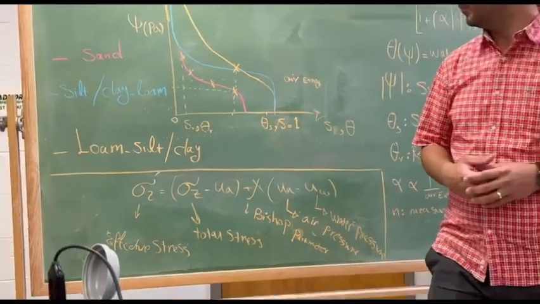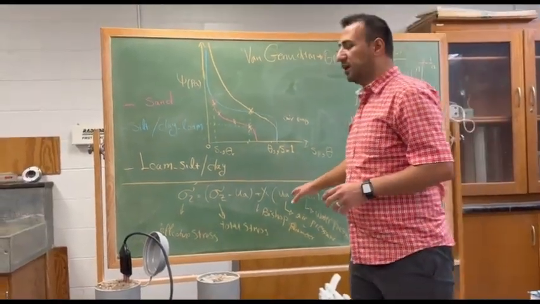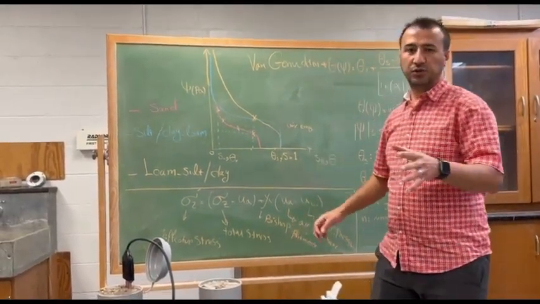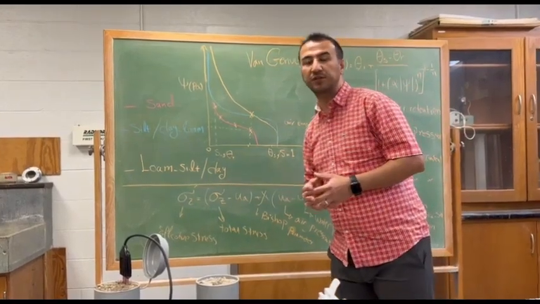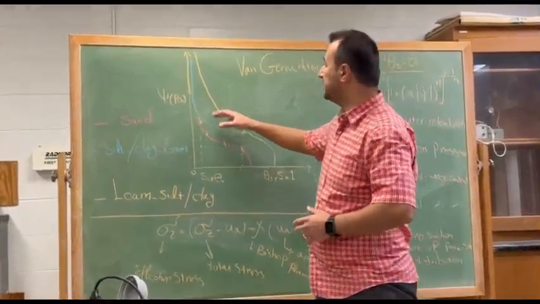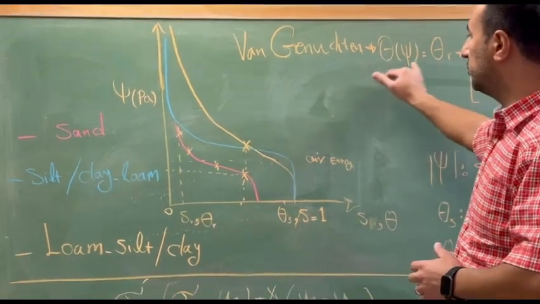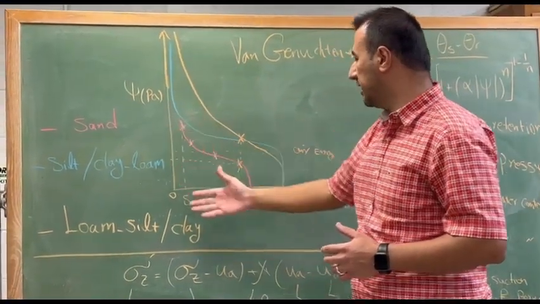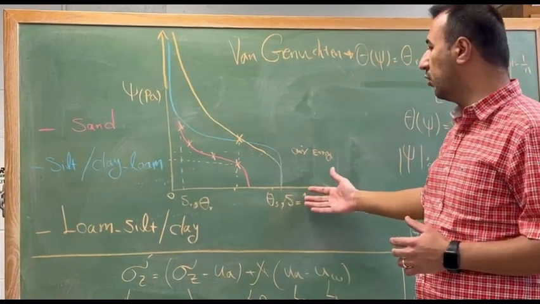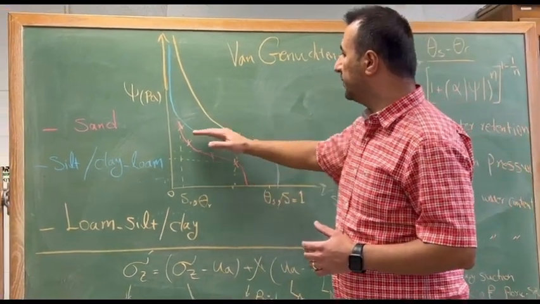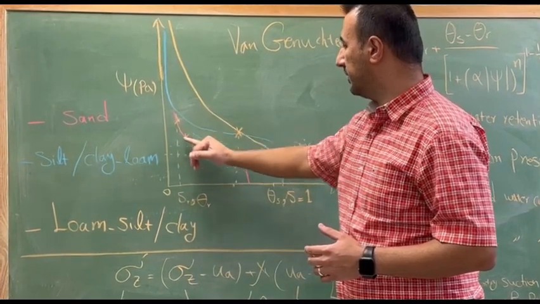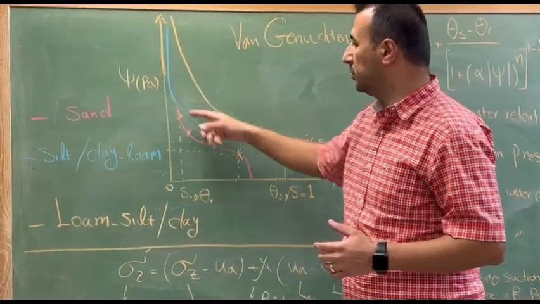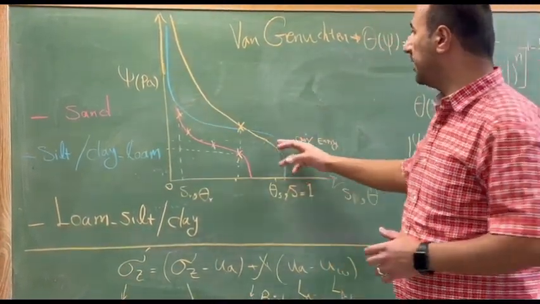To get the matrix suction, we have different sensors, and different types of soils have different ranges of matrix suction. As you can see, that's how we can relate it to the soil water characteristics curve that shows the variation in matrix suctions versus the degree of saturation or water content. We have different types of soil here. The pink one shows sandy soil, blue is silt, clay loam, and the orange one is clay.